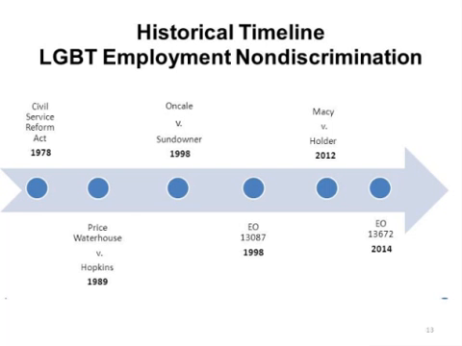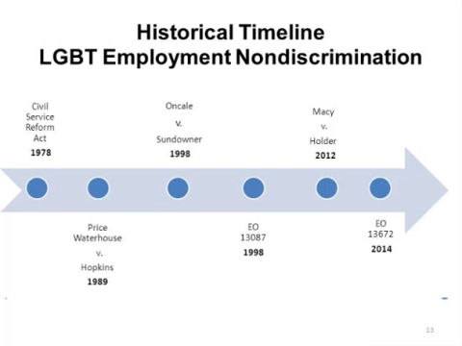OPM actually takes a look at the Civil Service Reform Act and considers it one of the first federal-wide protections for gays and lesbians. So that's why we're starting the timeline there, because that's pretty much the first protection that was ever given to someone who was gay, lesbian, or bisexual, even though it doesn't specifically mention it.